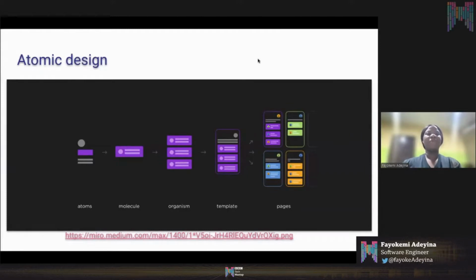Now we have atomic design, just so I can distinguish atomic design from CDD. It's clear that although they look alike, there is a little difference, which matters. In atomic design, we have atoms, molecules, organisms. Atomic design holds naming very important. They're so particular about namings. So you have to have an atom, a molecule, an organism, a template, and then you get to the page.